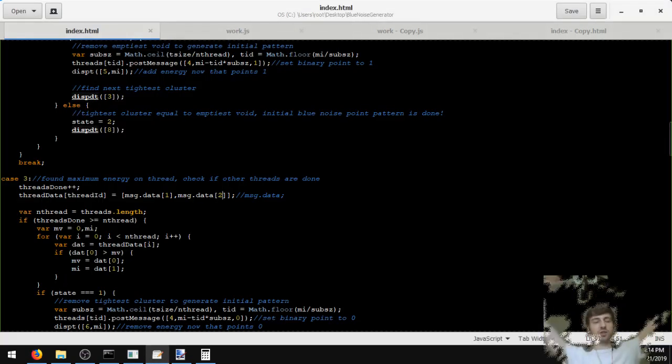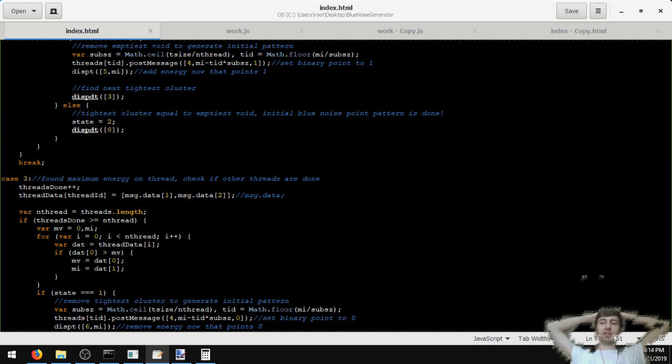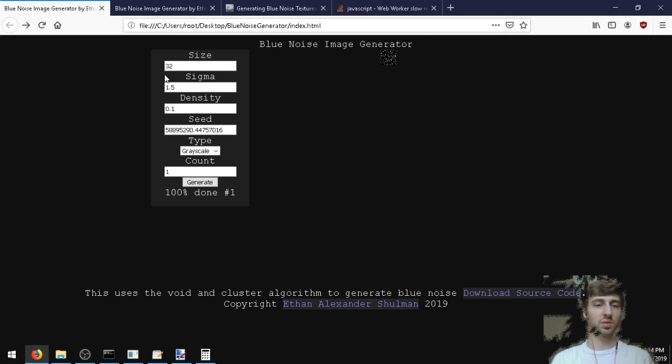Dude, web workers are fucking trash. Holy shit. I just wasted like 8 hours multi-threading with web workers and then realizing that web workers are completely bugged out and slow. Oof. JavaScript in 2019.